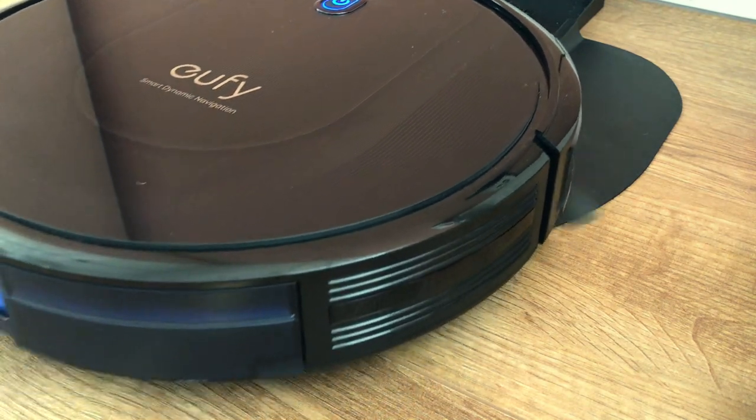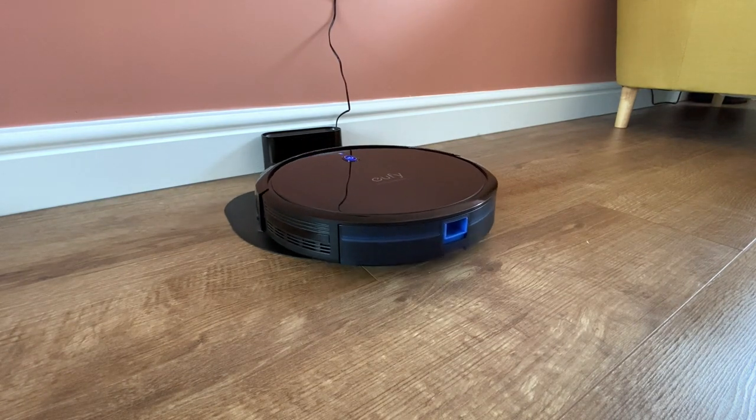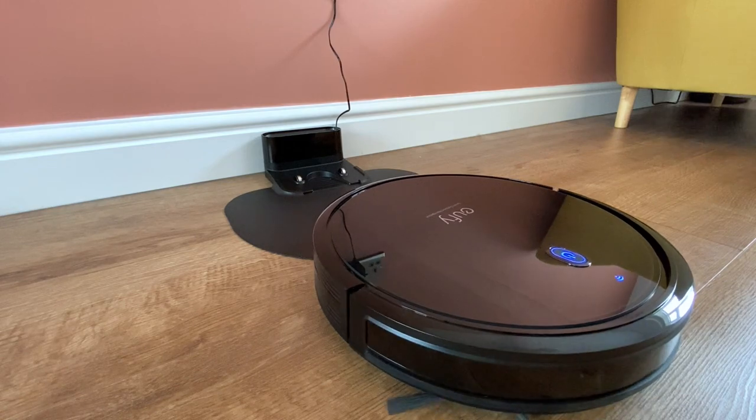More expensive models feature LiDAR sensors, which this G10 simply doesn't have. Once you command it to clean by either pressing the top button or via the app, the G10 will spring into life and begin moving around your house using a bowl-shaped cleaning method. What that means is that the G10 will leave the base station, travel in straight lines until it hits a wall, and then it will turn 180 and return at roughly the width of the actual Hoover itself.